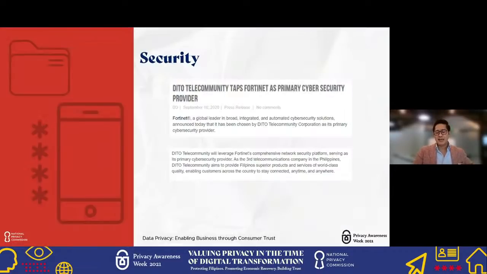When we talk about security, aside from the cybersecurity plan, I think as of this year we have already invested 2 billion in creating a really strong cybersecurity system. So that is putting our money where our mouth is. When we talk about protecting data, these are not just platitudes. We are investing in our infrastructure to really have a very secure network and operating system. If we go to the next slide, please.